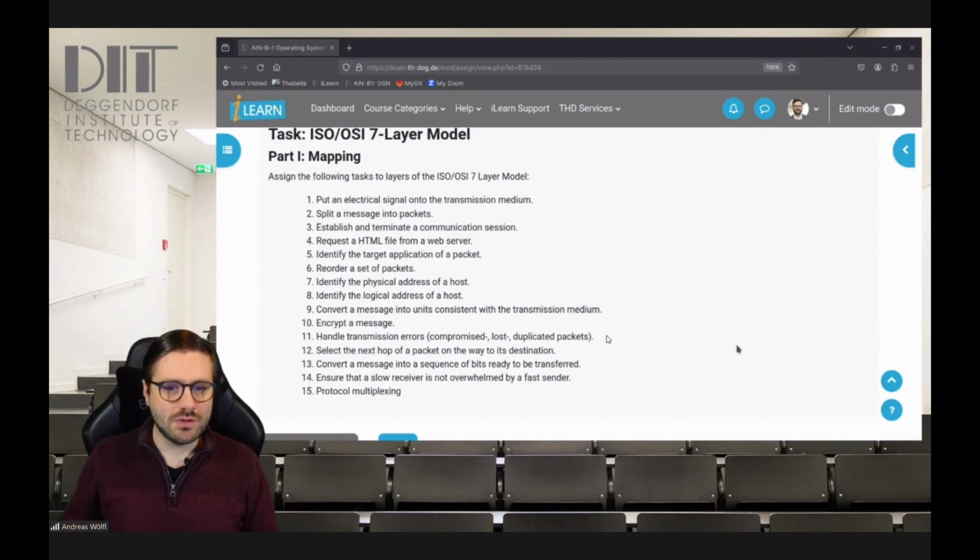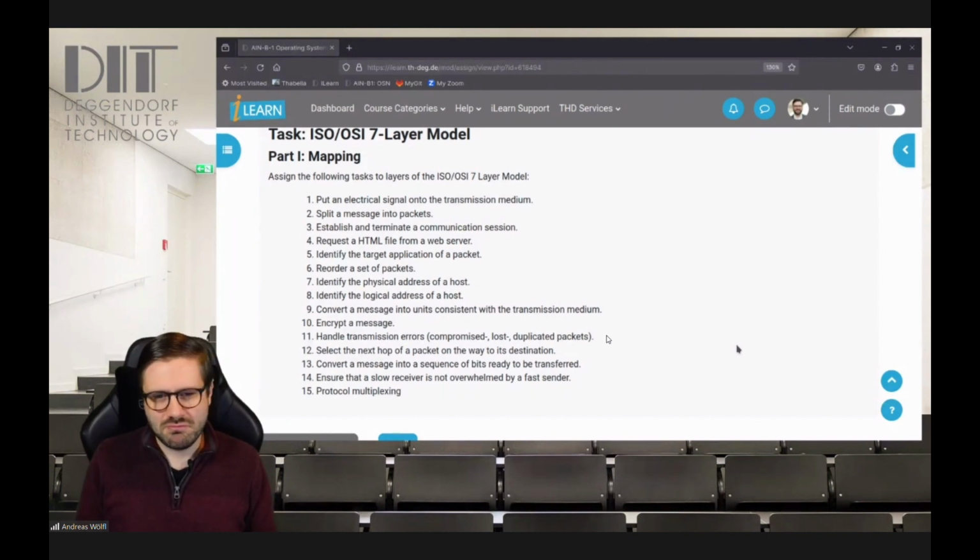But if you're on the receiver side and you pass the layers from bottom to the top, then the bit stream that comes in from the physical layer is framed, which is also a packaging mechanism that happens in the data link layer.